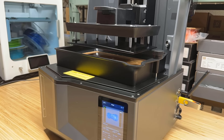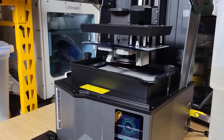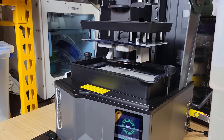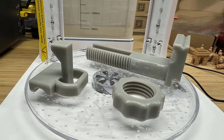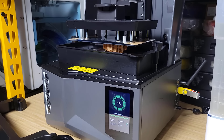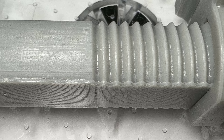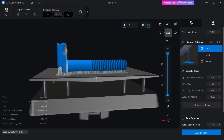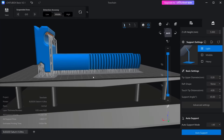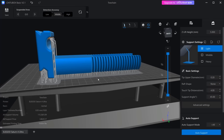Second, the auto-leveling feature does indeed greatly improve the success rate of prints. However, for certain prints such as my phone tripod mount when printing without support, I noticed that the first few layers are compressed too tightly, resulting in something like the elephant foot effect seen in FDM printing. While this isn't a problem for prints like the lizard with support where the base and support are removed, it becomes crucial for prints requiring dimensional accuracy at the bottom. In those cases, it may be necessary to raise the model a few millimeters away from the platform and print with support. Providing an option for users to choose whether they want to squeeze the first layer extra to ensure platform adhesion or just do normal squeezing for higher accuracy would be great.